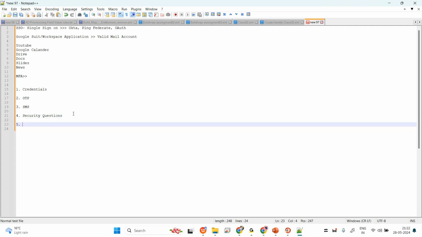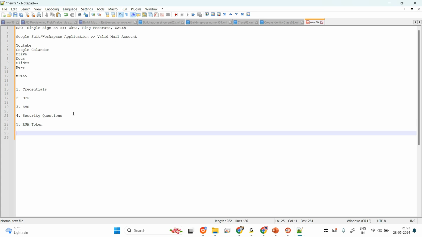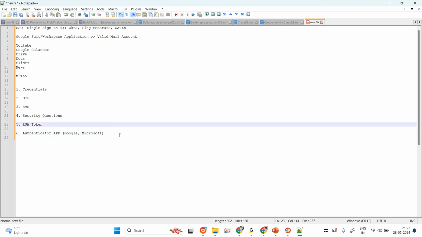Next we have something called an RSA token. Most of you might have seen this small device, guys, which gives you a numeric value. We also have authenticator apps, which we are aware of, like the most popular ones, Google Authenticator and Microsoft Authenticator.